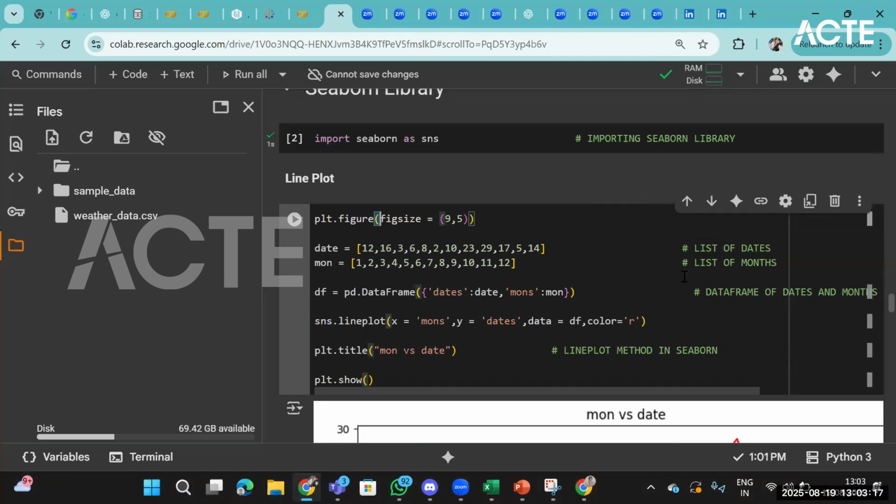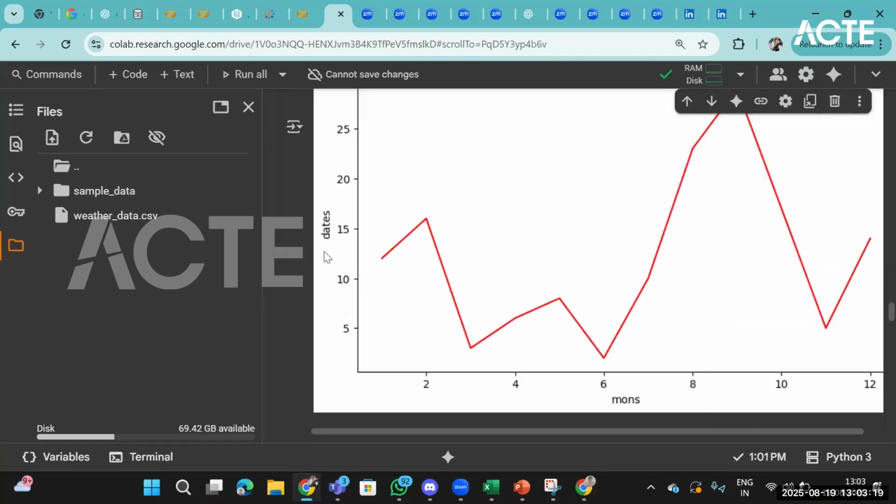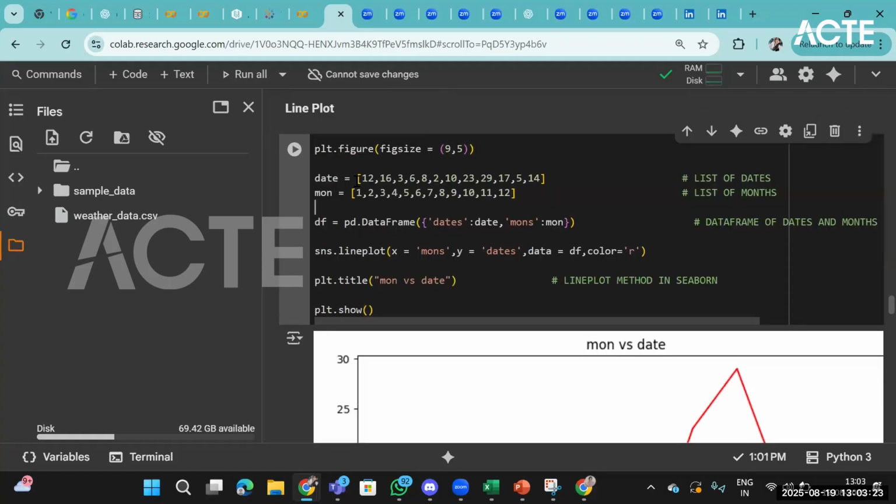Now, I have created a canvas. This is the background. This is 9 inches and this is 5 inches. Now we have two different lists, and we have converted them into a data frame first. Then we have specified what is supposed to be the months, that is the x-axis, and what is supposed to be the dates, that's going to be my y-axis.